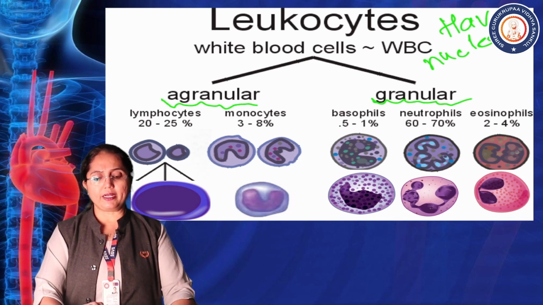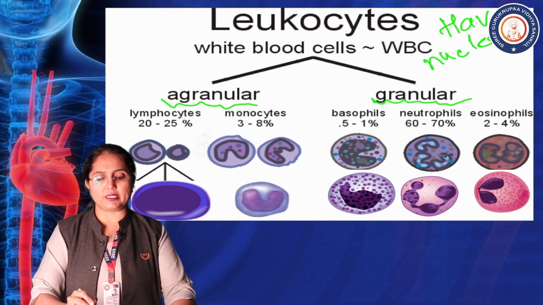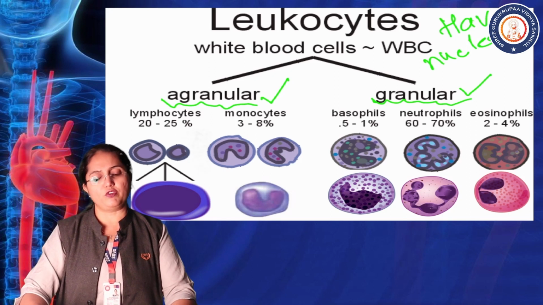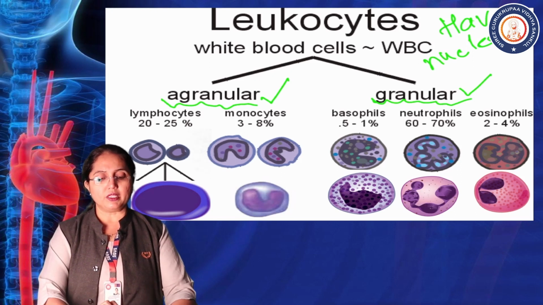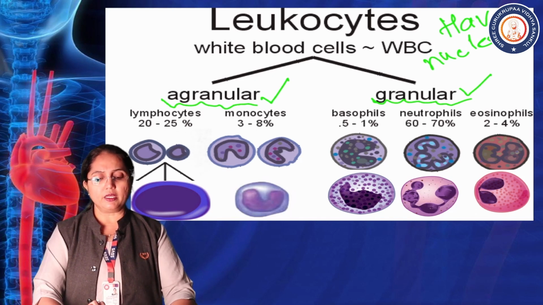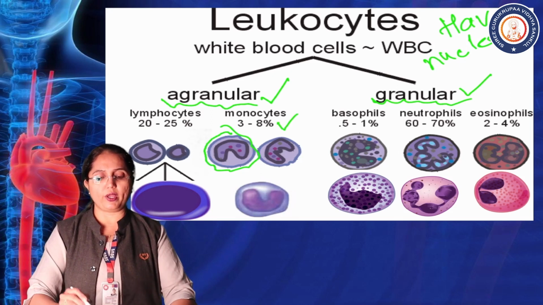So apart from that, the leukocytes or WBCs are of two types, agranulocytes and granulocytes. The main difference between these two is that the granules of starch are present in granulated and not present in agranulated types of WBCs. The agranulated types have two different types of WBCs: the lymphocytes, which are 20 to 25% in our bloodstream, and the monocytes, which have only one globulated nucleus, so their percentage is only 3 to 8 in our bloodstream.